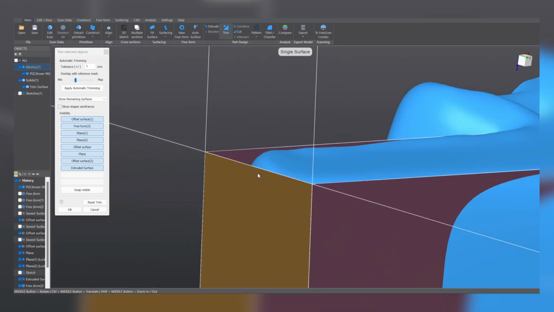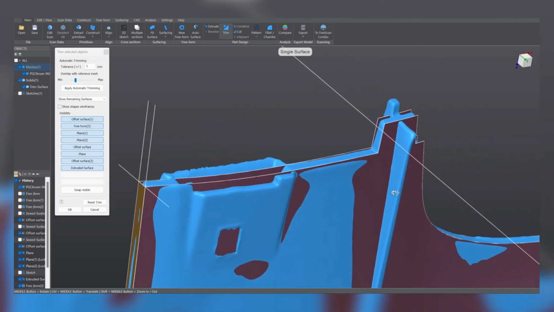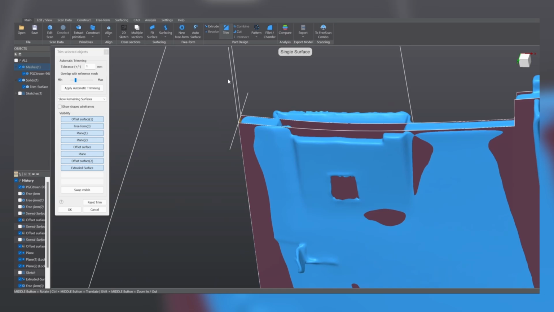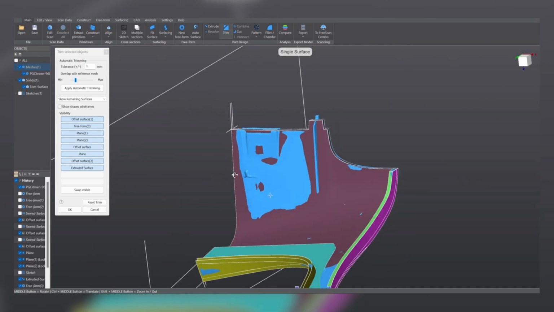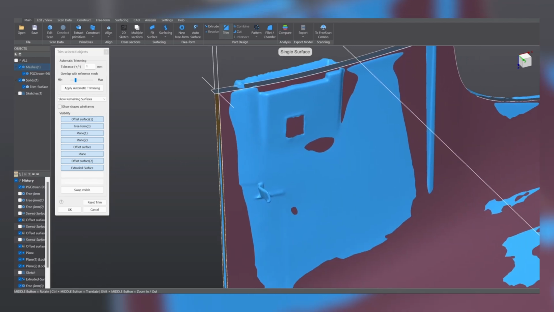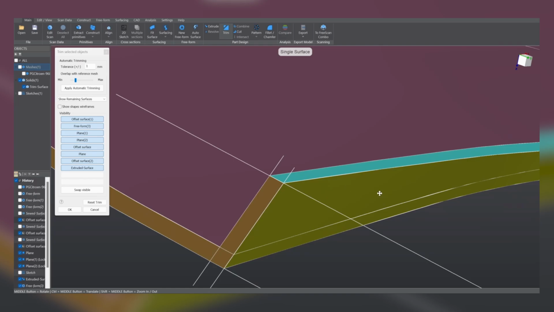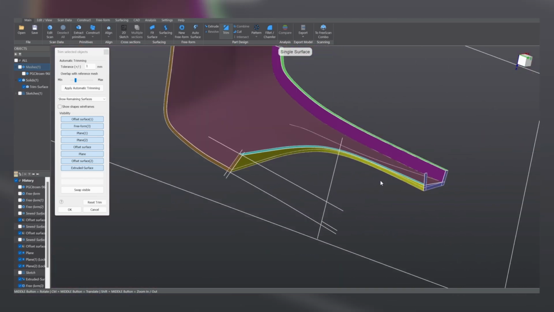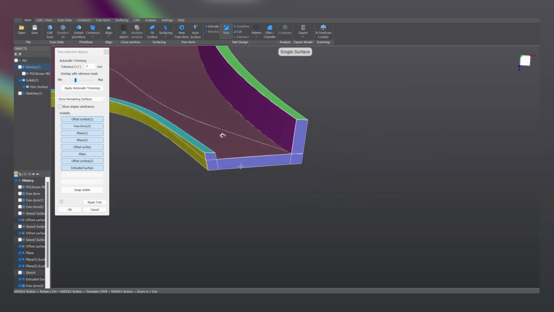We have this small one here, which actually is deleting unexpectedly the entire surface. Okay, it's not cutting well with this plane here on the left. Well, this is something that can happen, but it's nothing to really worry about because we can take care of it afterwards at a later stage. Anyways, let's hide the mesh. Let's make sure that everything is cut well. Here we have these remaining surfaces.